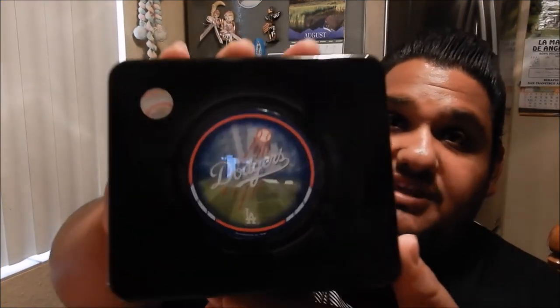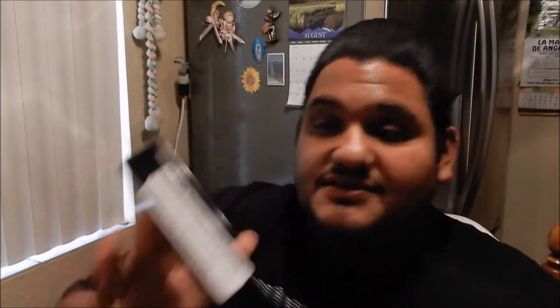The first thing that pops up in the box is this little Dodgers-themed box. I haven't looked at the guide yet which tells you what's included, so I don't know exactly what this is. It kind of looks like a coaster because it has a layer on top — but I was wrong. What's inside is actually pretty cool: it's a Dodgers wallet with the LA logo engraved into it. It has all the slots for credit cards, debit cards, ID, and pictures, and it even has a money pocket with a little zipper for a coin pocket. It feels like it's made out of leather.